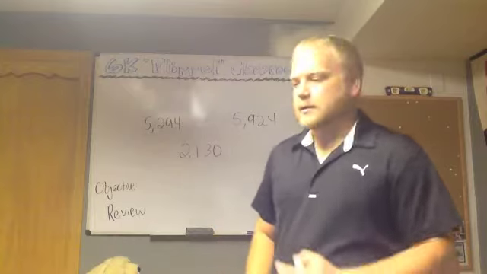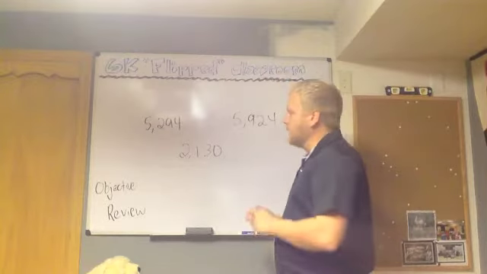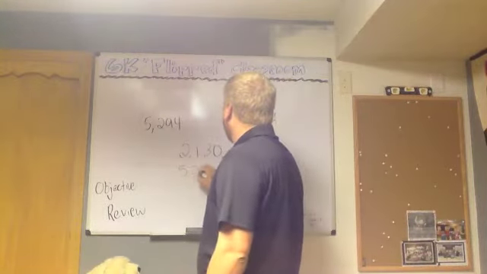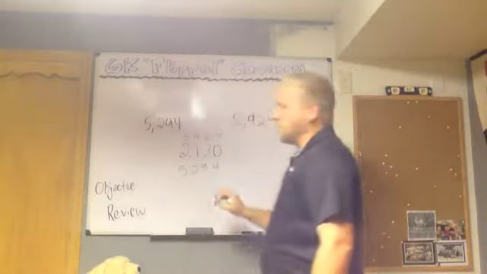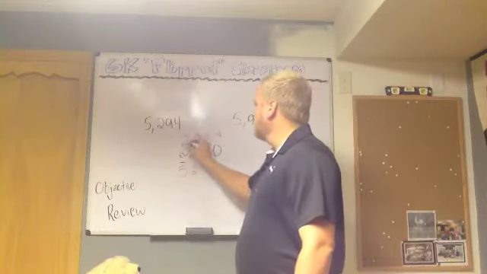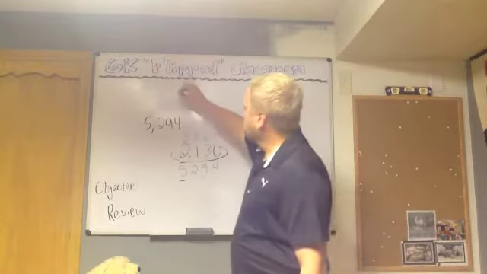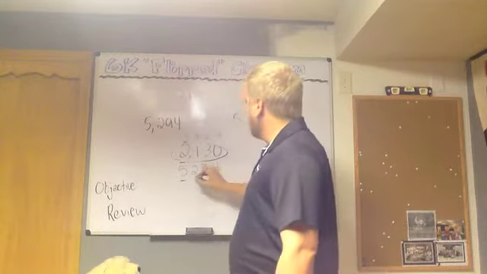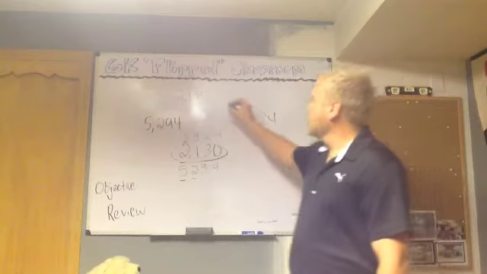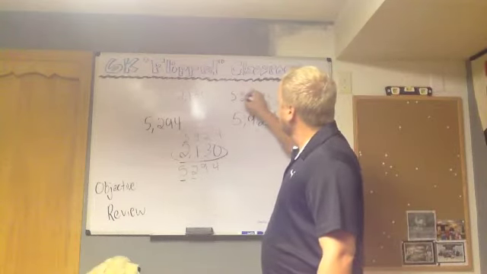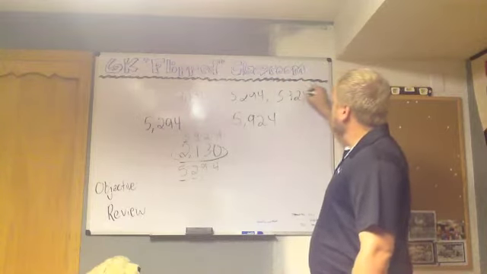We have to figure out which one is the smallest first. So what we could do is line them up. And we look at the first place value, 5, 2, 5. Here we can see that this 2,130 is less than the other ones, so that's going to be our first number. Then we go over to the next one, and we already have a difference, the 9 and the 2. 2 is smaller, so that's going to be our next number, which leaves 5,924. And that's all there is to it.